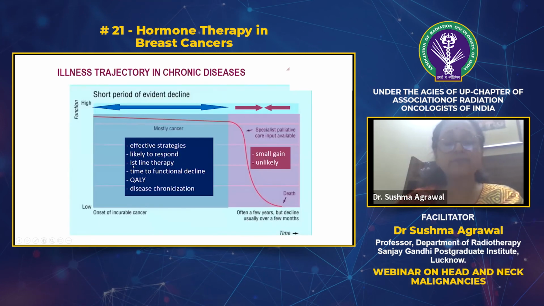So this is the last slide, by which I just want to tell that it is only in the initial phase in this disease, which is a chronic disease. It does not manifest a death so soon. It is not like triple negative. So since it is a chronic disease and we want the best survival for the patient, we should act with the best drugs in the initial phase. That means if the patient can afford CDK inhibitors, we should offer them that option in the initial part. Usually what we are doing is if the patient progresses, then we offer them CDK inhibitors. But if we do that, the patient is already downhill, and it is coming to a stage where only palliative therapy would be needed.